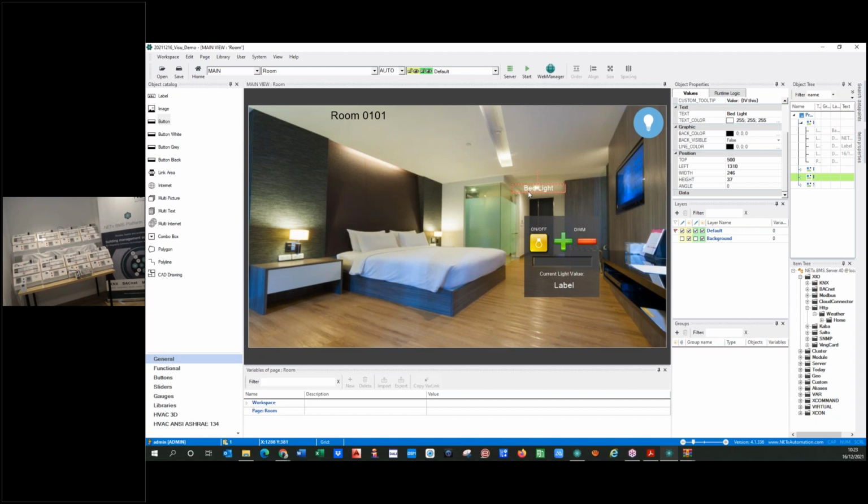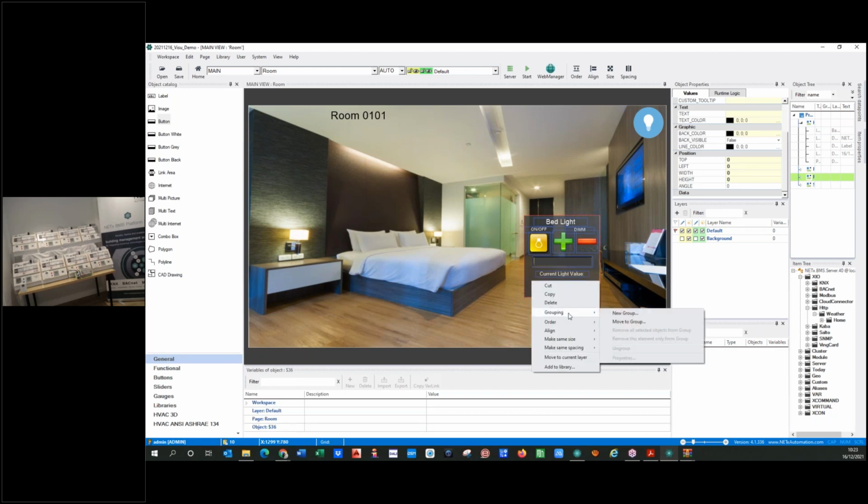If I move this text, it's moved. So I want to have it fixed, grouped. So right button, and there is an option for grouping. Create a new group, yes.